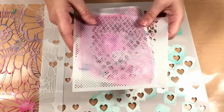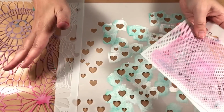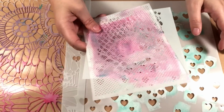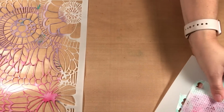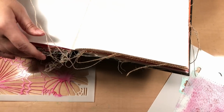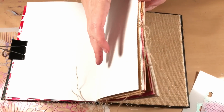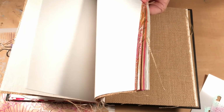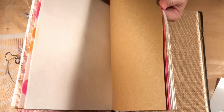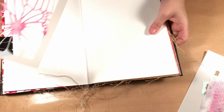So we're going to use these stencils I have here to layer up on a page so you can see how the stencils work with each other. So I have my art journal here. This is the Dina Wakley art journal, and it has the cotton sheets, fabric sheets, and some craft sheets in it. We're going to be using this side here though.